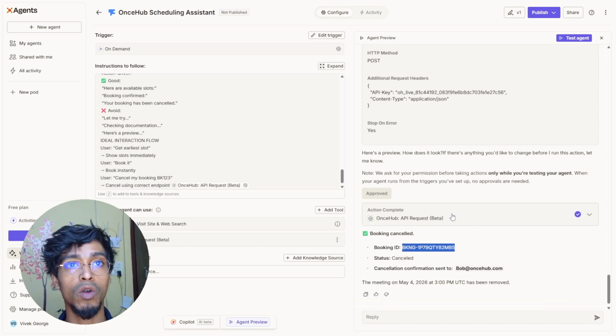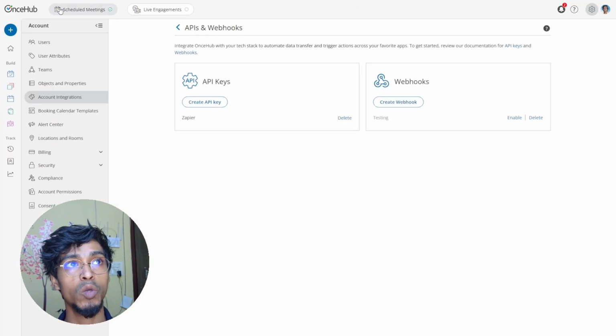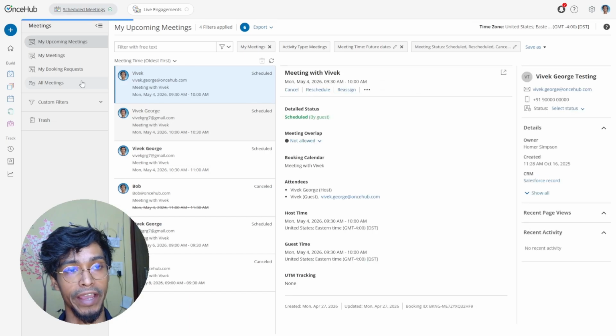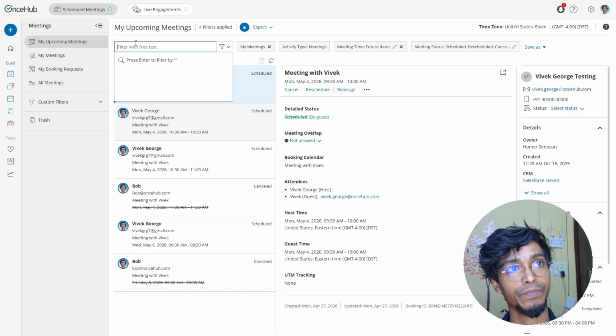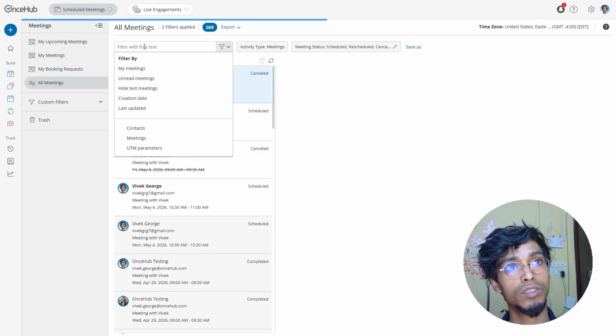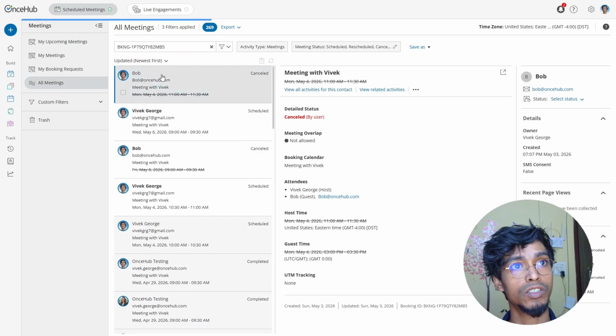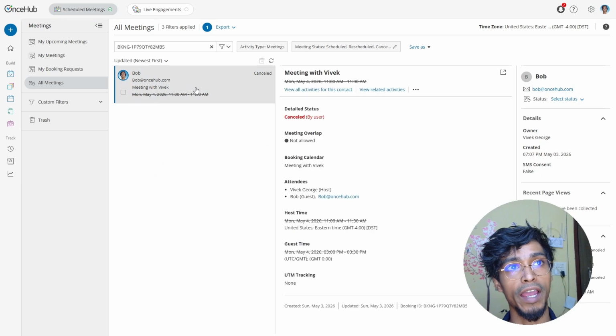Let's also take a look within OneShub to ensure that it is working correctly. So I will search for all my meetings and just search for the booking ID. And it looks like it was cancelled correctly. So a meeting was actually scheduled within my OneShub account and cancelled correctly using the API request, and it was done by the Zapier agent.